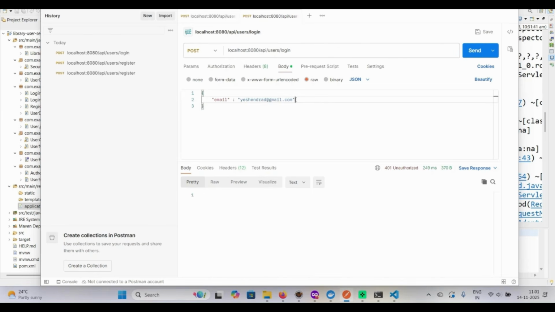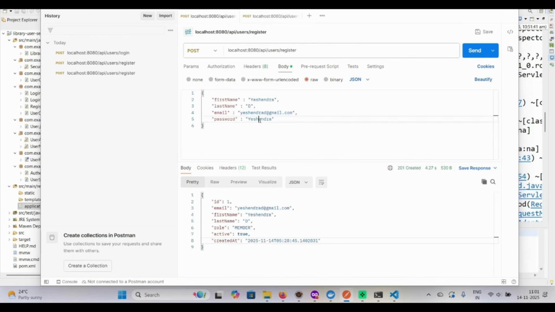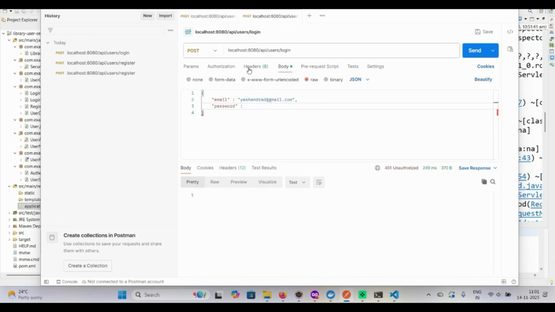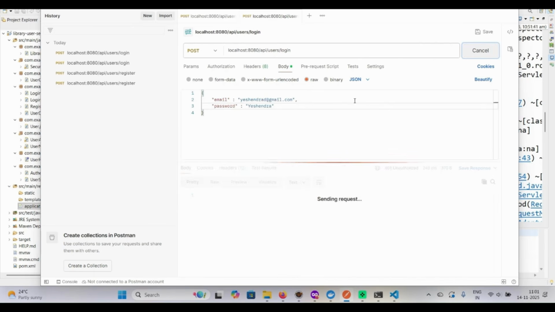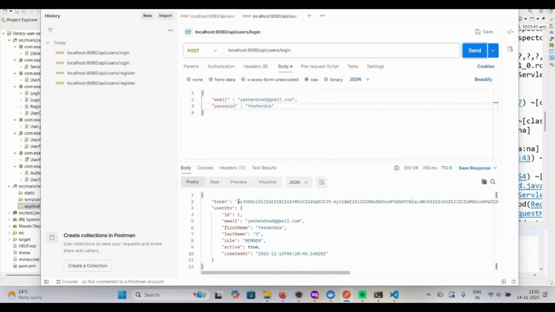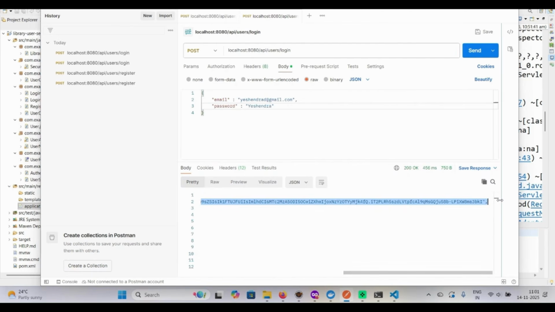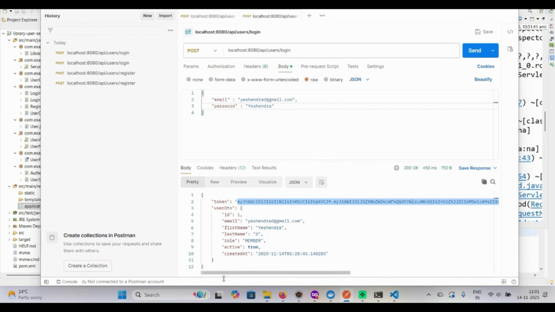And the password I've given as, okay. Let me send it. Yeah, so I got it. The token. I'm expecting that only. I got the JWT token.